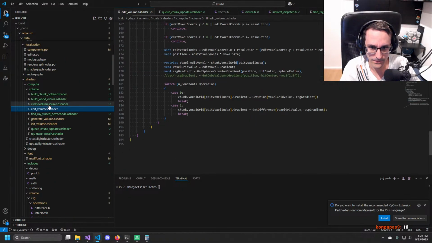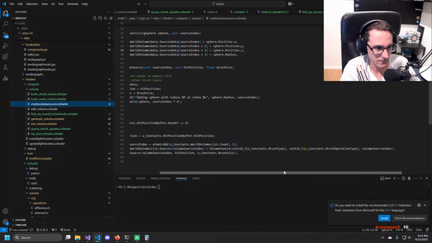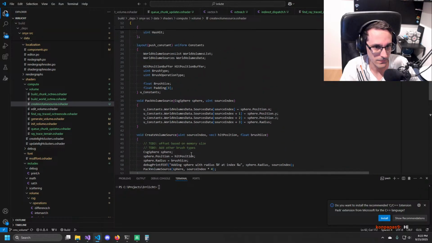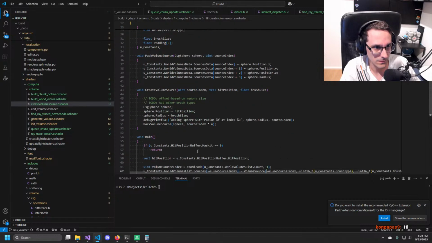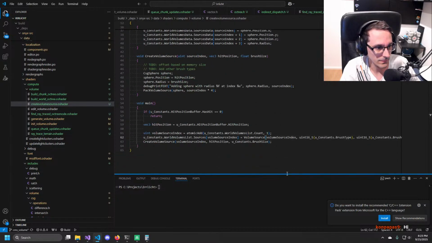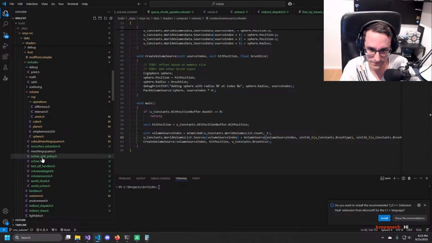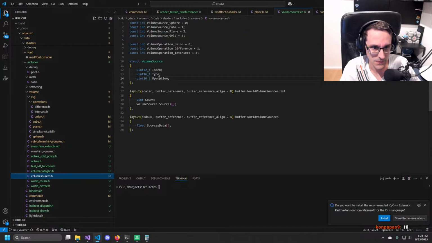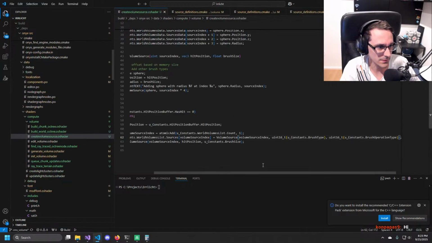Create this brush type and brush operation type. Is that it? Type and operation.